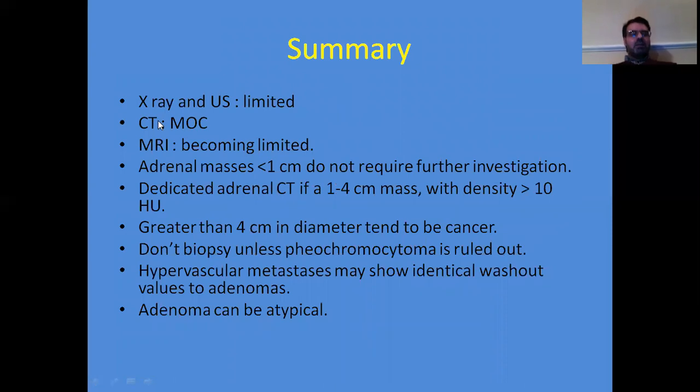In summary, we noticed that X-ray and ultrasound are limited. Ultrasound can be used in children. CT is by far the modality of choice in characterizing adrenal lesions. MRI is becoming limited. Any adrenal lesion less than 1 centimeter does not require further investigation. If it's between 1 and 4 centimeters, a CT scan adrenal protocol is required. Anything greater than 4 centimeters should raise the possibility of malignancy. Do not biopsy unless pheochromocytoma is ruled out.